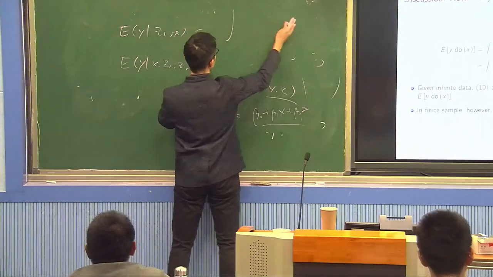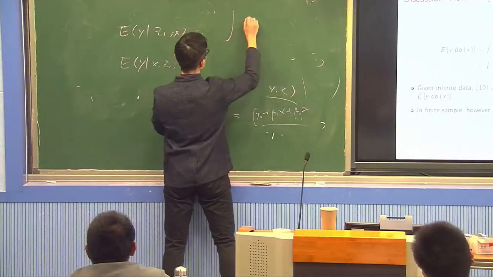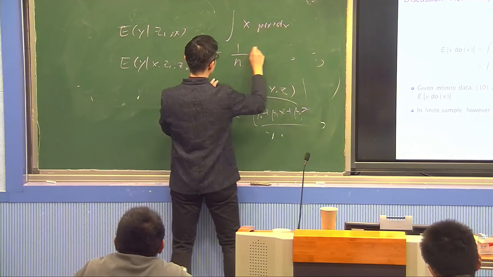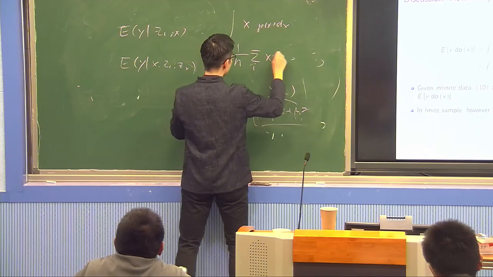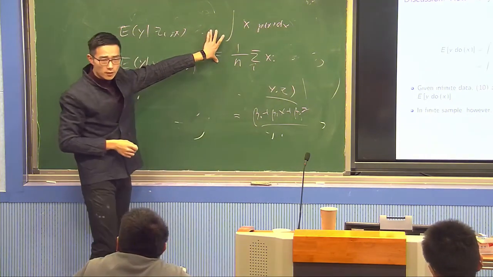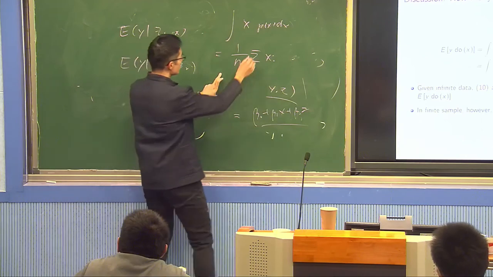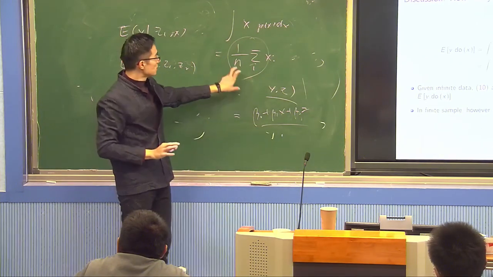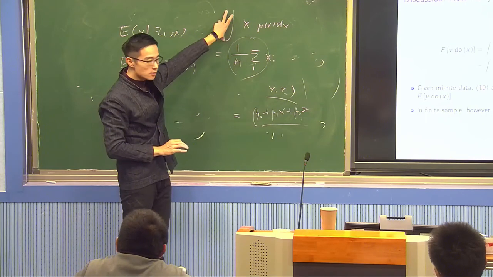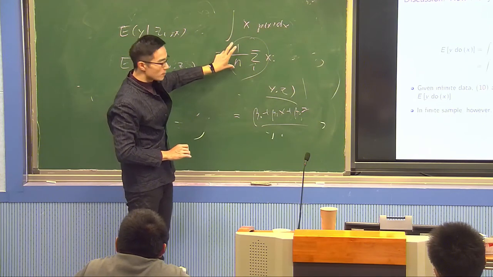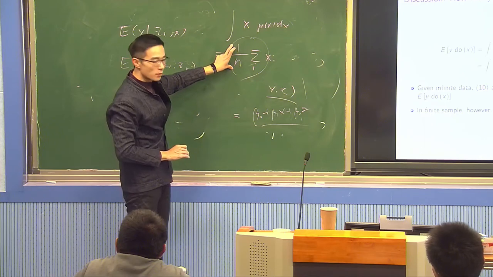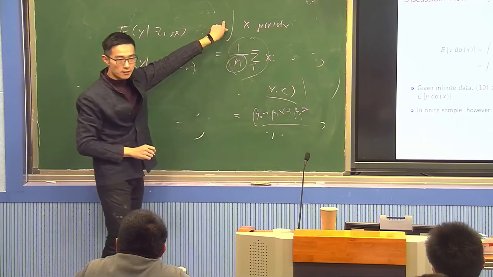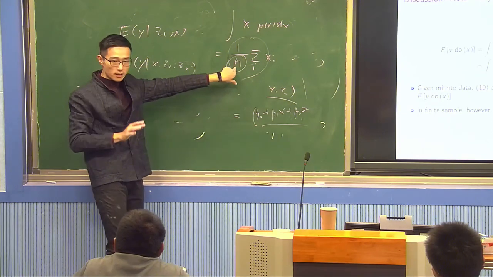So the integral of x with respect to p(x) dx is equal to 1 over n, the summation over i of x_i. That's how we do integration. Now, this Monte Carlo method is not precise. It's not exact. So the error in this Monte Carlo integration depends on what? It depends on how much data we have. If our n is very large, then this is very precise, right? If n is small, then this is not as precise.